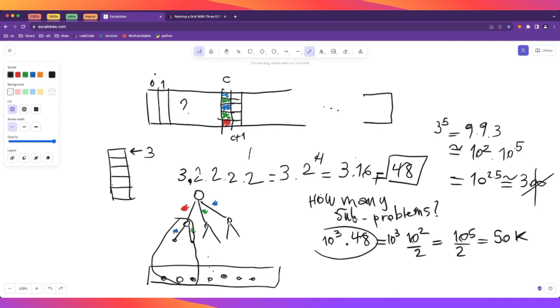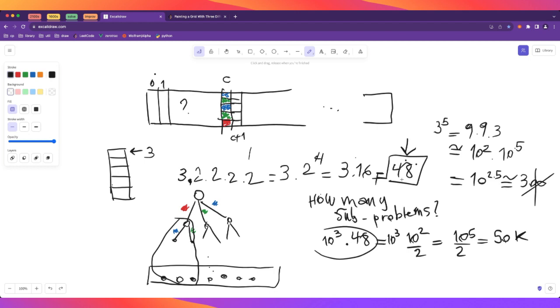So that's not many subproblems. And how many transitions are there? So how much work do we have to do for every problem? So in theory, we need to go over all the 48. So these 48 patterns that are internally consistent, we can pre-compute those, right?